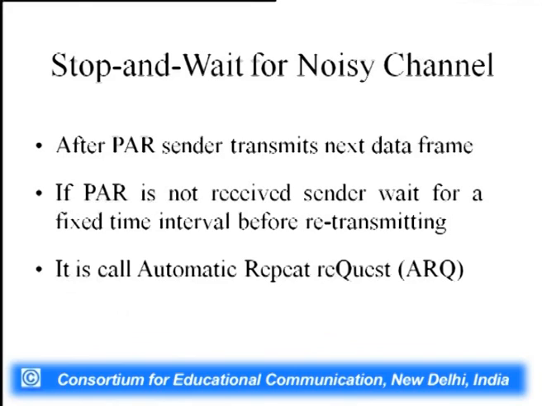Only after a positive acknowledgement is received is the next frame transmitted. But if the positive acknowledgement is not received, the sender waits for a fixed interval of time, then retransmits, and this is what is called automatic repeat request, because it automatically retransmits after a certain time interval if it does not receive an acknowledgement. Now, the other protocol is the sliding window protocol.